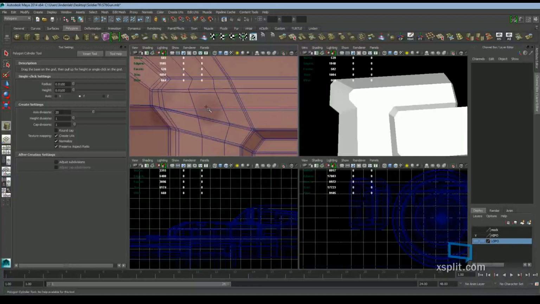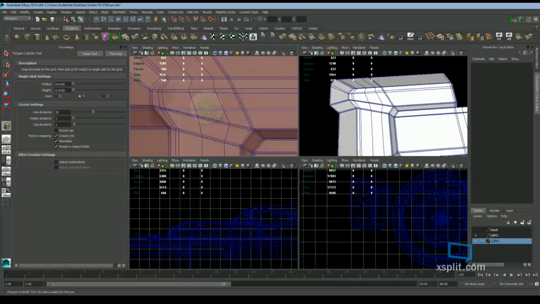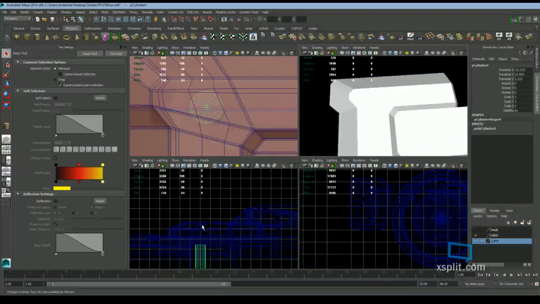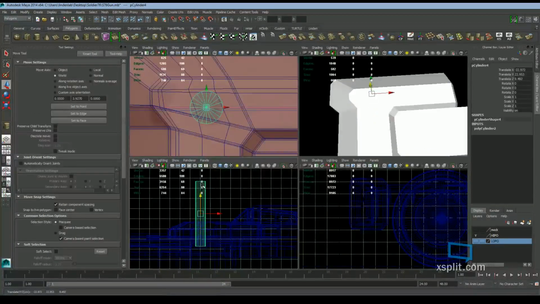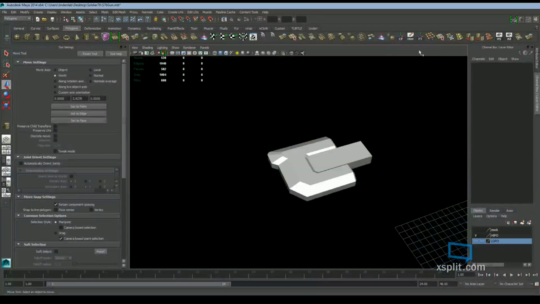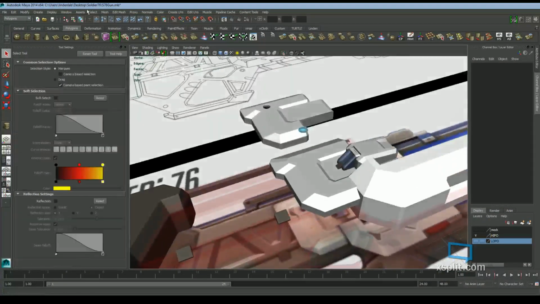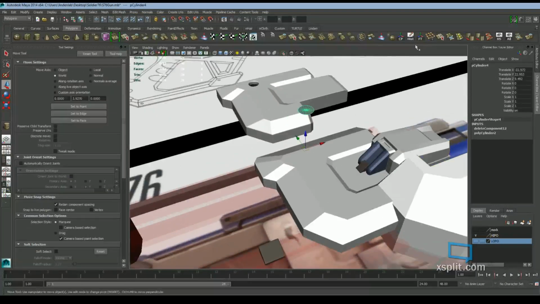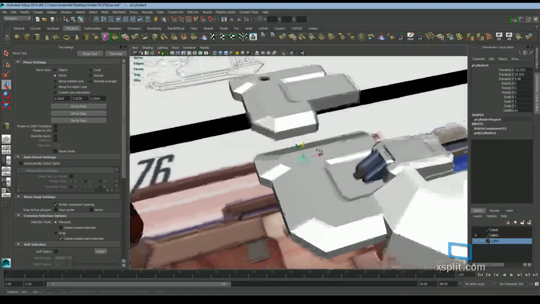Let's just use a 20-sided one. Let's scale it up to about where we need it. And then I'm going to select everything but its top face, and I'm going to delete that. I'm going to snap this cylinder piece to this top face here.